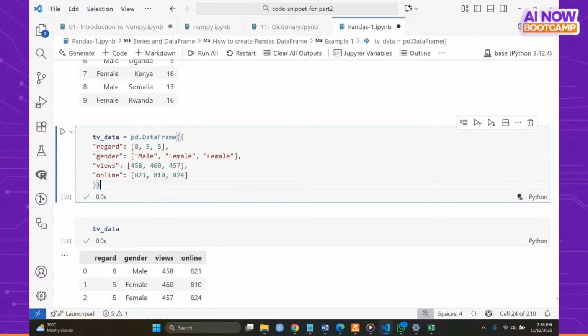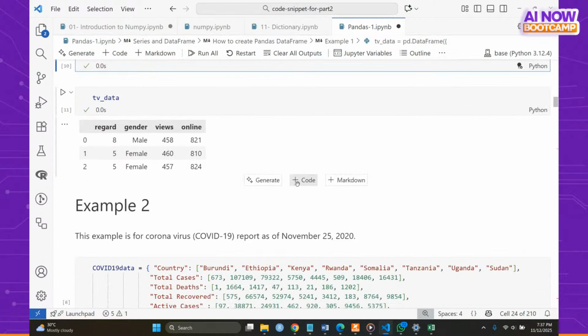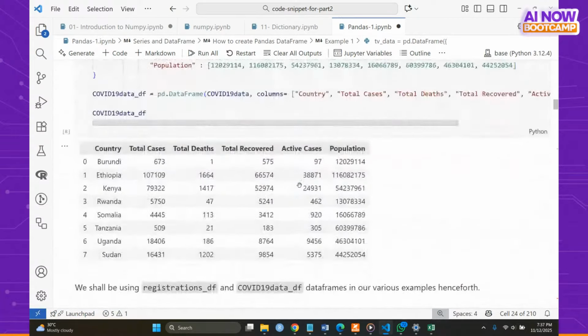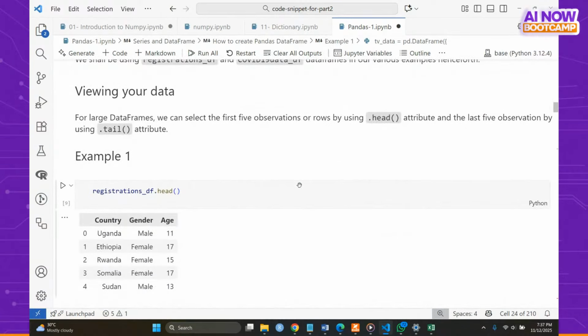Yeah, most of you got it. Thank you. You all got it. Okay, so that's how to create a data frame. Now, remember, just like we have it in NumPy, we also have what is called attributes of pandas. In this case, we'll be looking at several attributes to view your data. For example, we want to see the head of your data, that is, to see the first few observations in your data.